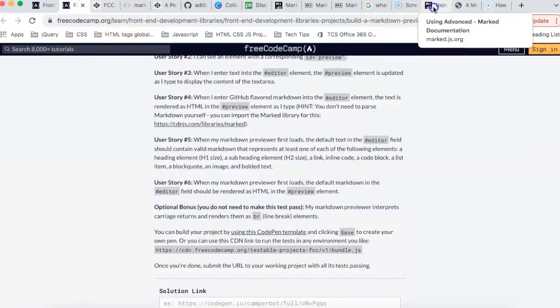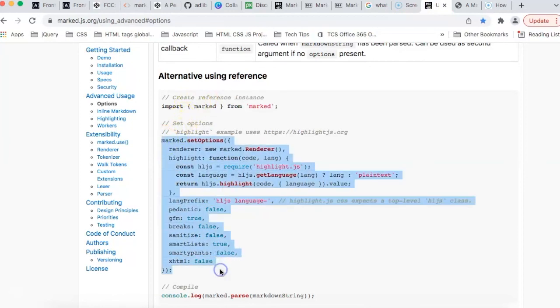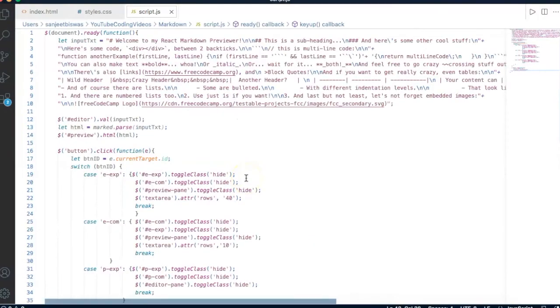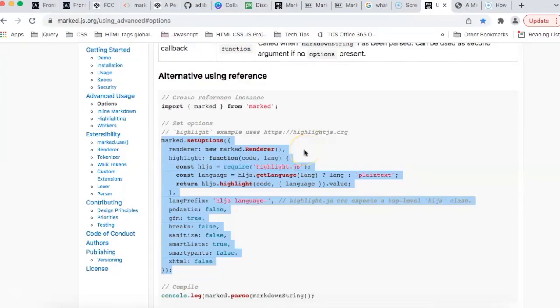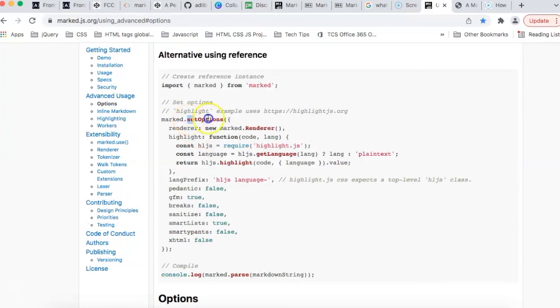So I'm going to copy this whole thing here and bring it to my JavaScript file. Now, where do we position it? Remember, what are we trying to do? We are changing some of the configuration of the marked parser. If you read the documentation, you will realize that the setOptions method allows you to change some of the configuration of the marked parser.